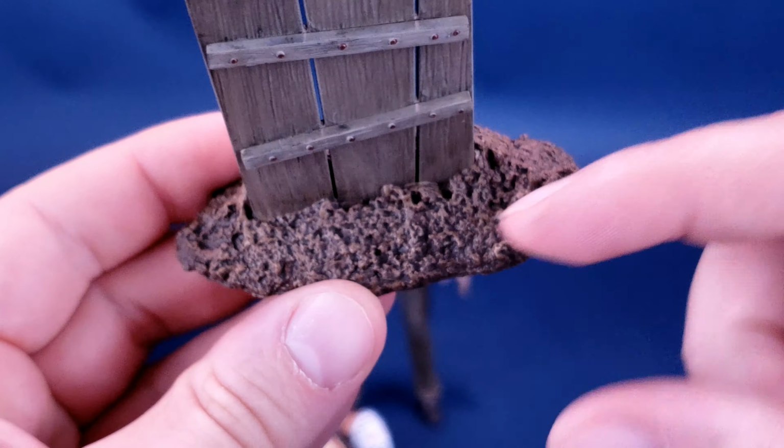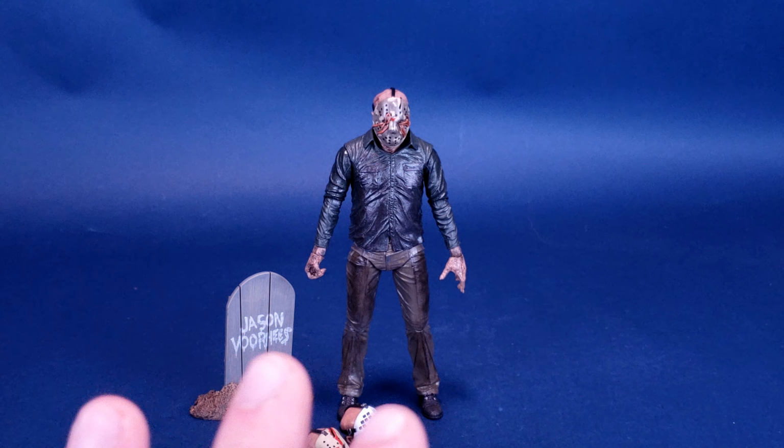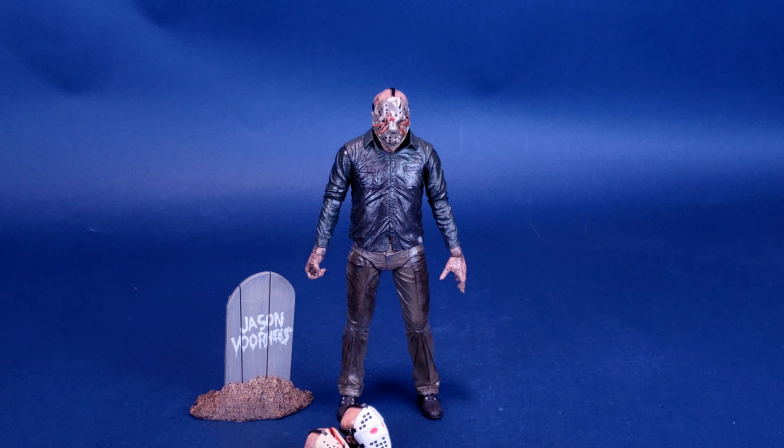Debated why they would have even made a tombstone in the first place, but of course this is all just Dream Sequence for the time being. Jason did eventually have his own tombstone and his own plot space, but we had to wait till Jason Lives before we actually got that. So that's a pretty nice looking little accessory. I kind of wish he could have come included with the actual casket. I have seen some customizers use caskets, and in my previous review of this guy, I think I actually did bring in a casket that I got from McFarlane Toys. I think it was a Billy the Kid McFarlane Toys. I didn't want to bring it in for this particular review simply because these are the accessories that come with this figure. I didn't want to spoil anything by bringing in all these outside things to this review.